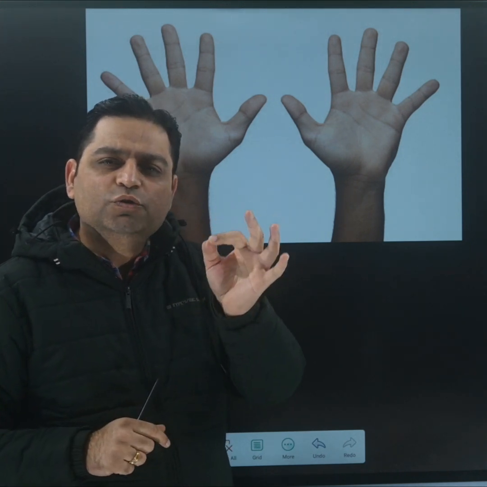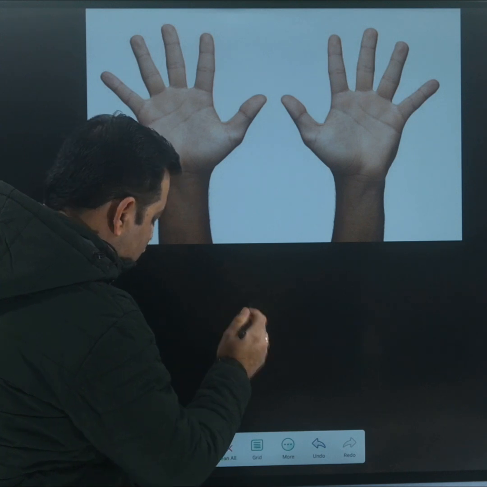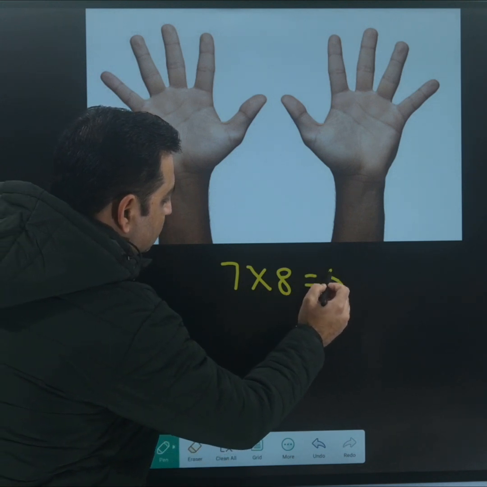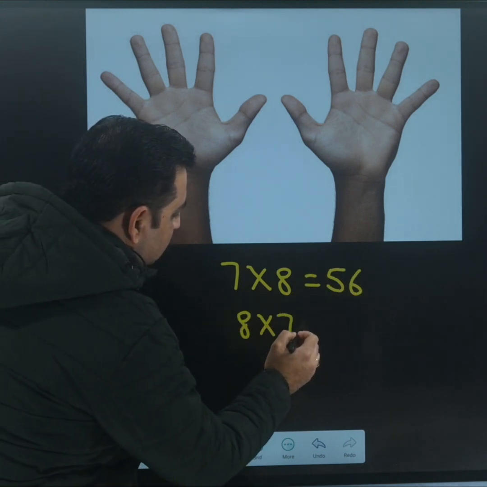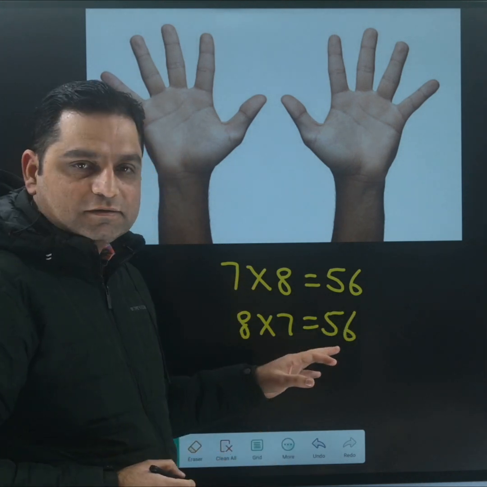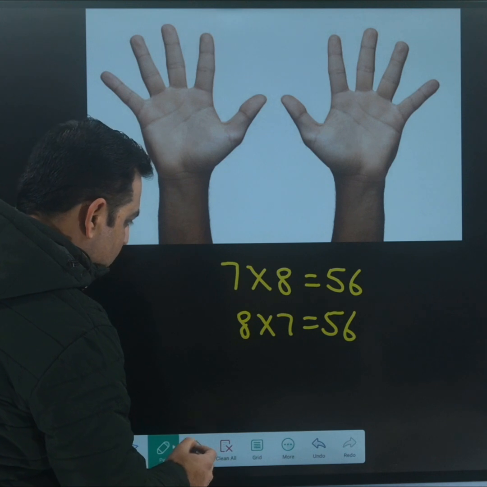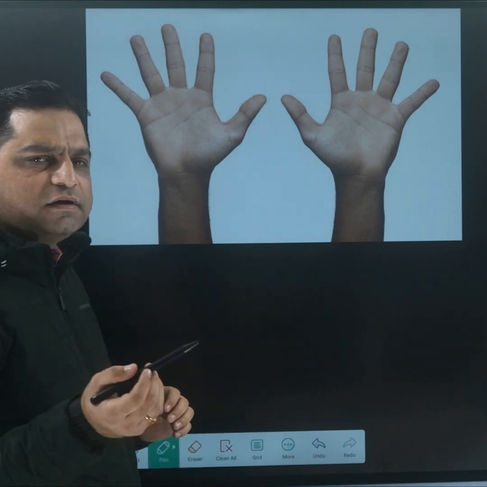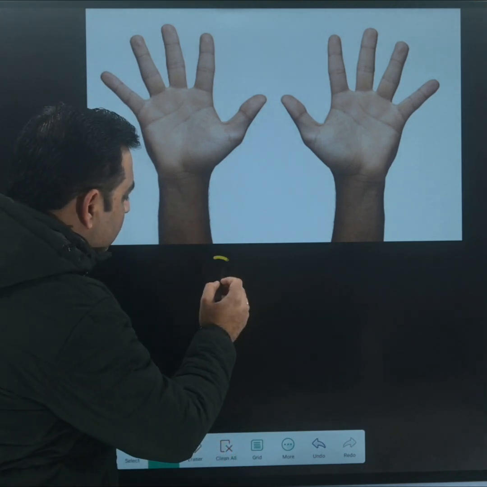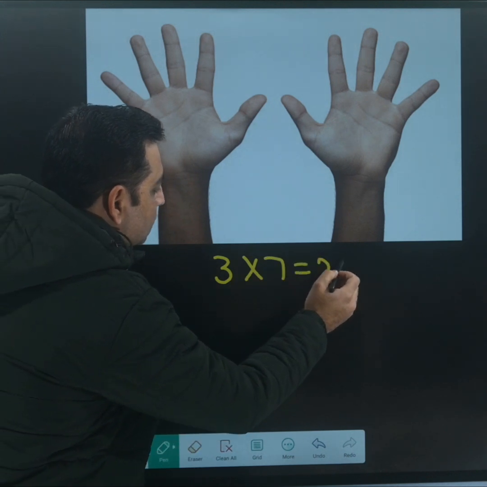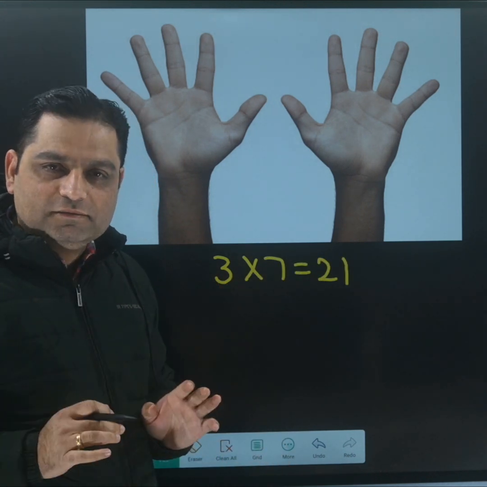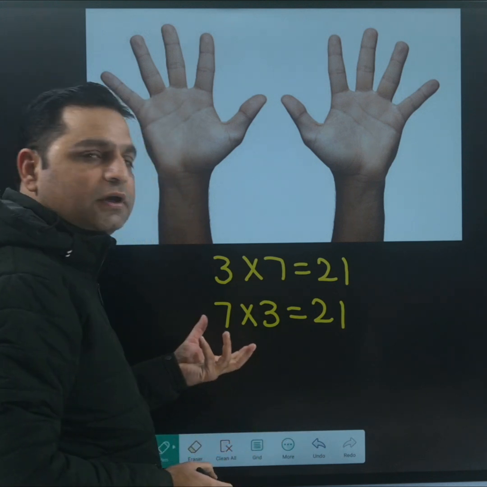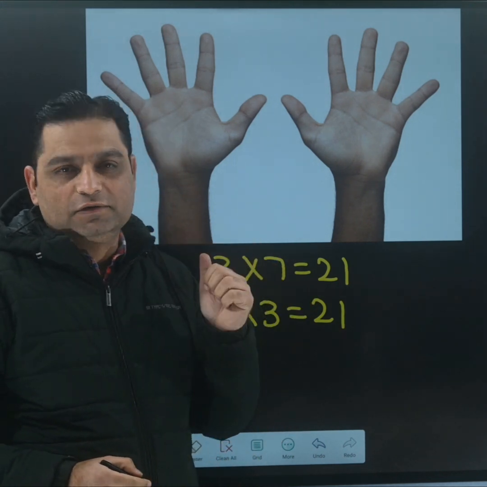But before that, children should be clear with this concept. They should know that 7 multiply 8, if it is 56, that means 8 times 7 is also 56. Please make them learn it. Why is it so? Because once they have learnt the table from 2 to 5, for example, they have learnt the table of 3, they know that 3 times 7 is 21. That means half of the table 7 is already done, because they know that 7 times 3 will also be 21. Right? So making it easy to remember the table of 7.